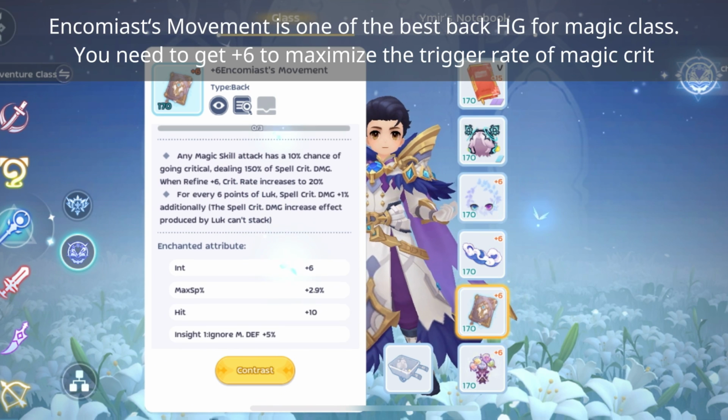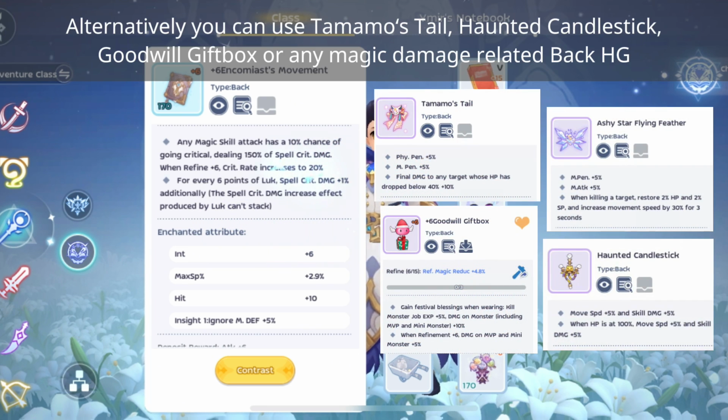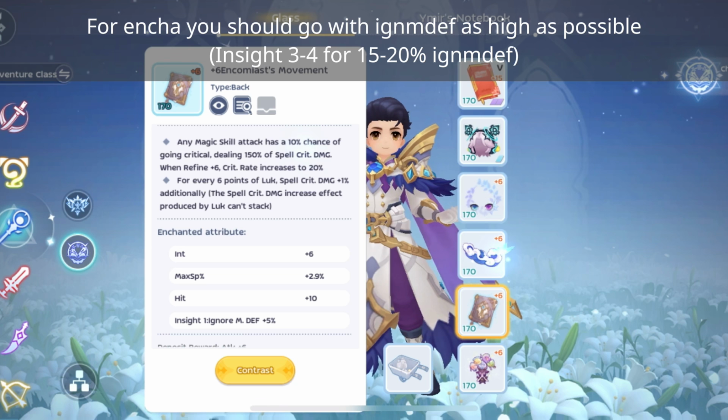Encomia's Movement is one of the best back headgear for magic classes. You need to get +6 to maximize the trigger rate of magic crit. Alternatively, you can use Tamamo's Style, Haunted Candlestick, Goodwill Gift Box, or any magic damage related back headgear. For enchantment, you should go with Ignore Magic Defense as high as possible.